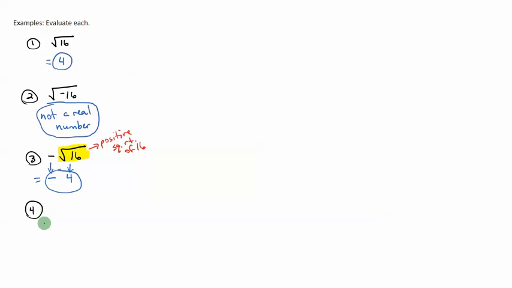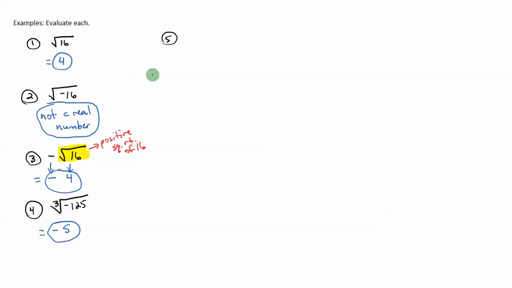In example 4, let's look at the cube root of negative 125. We're trying to find one answer, if possible, that will multiply by itself 3 times to be negative 125. Well, that's negative 5, not positive 5. Negative 5 times negative 5 times negative 5 is negative 125, so that's our answer. And you can see the cube root gave one answer, as we expect for any odd root.